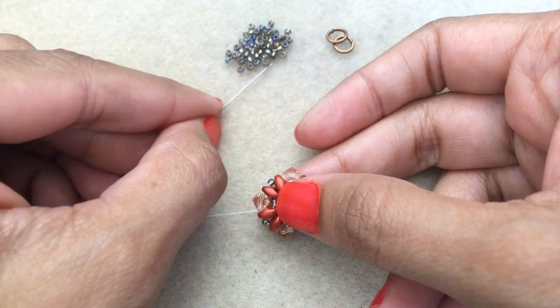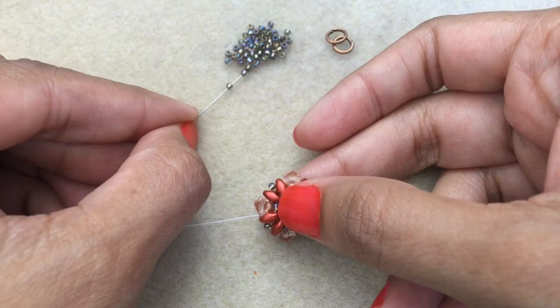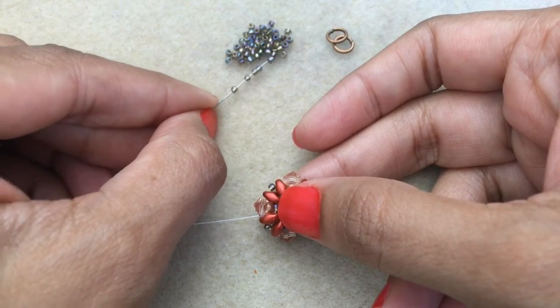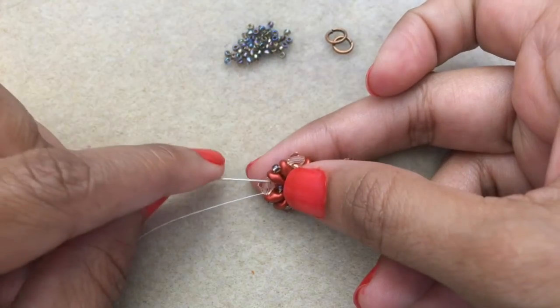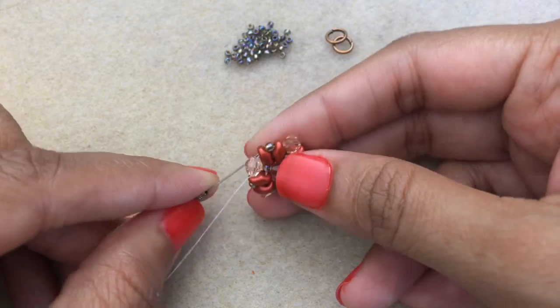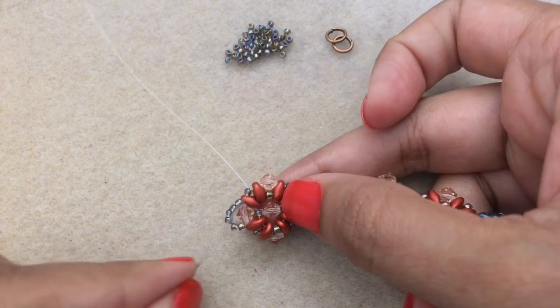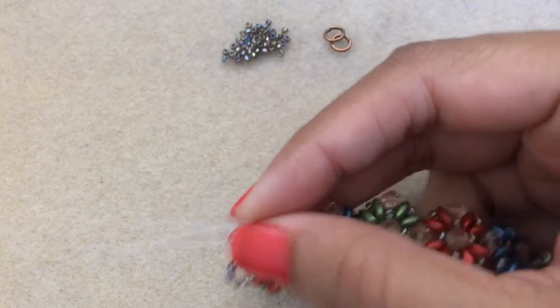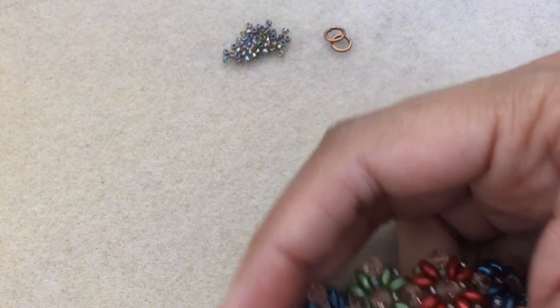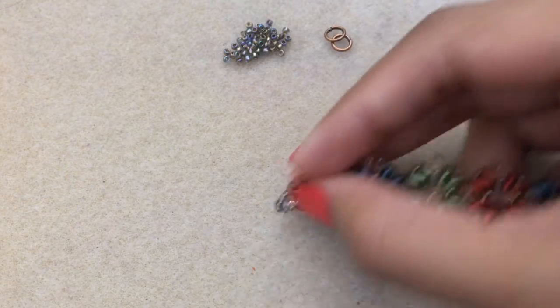And just like I did on the other side, I'm going to pick up 6 11s. Oh, got my 6. Skip over the bicone and go into the superduo. And I'm going to go a little bit further in, go through the 11 there. You don't have to, you can go through just this first superduo. Doesn't really matter. Got my thread caught there, so sorry about that.